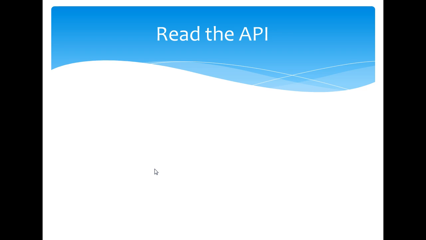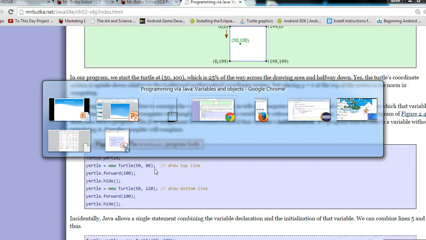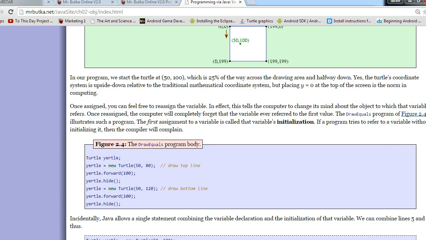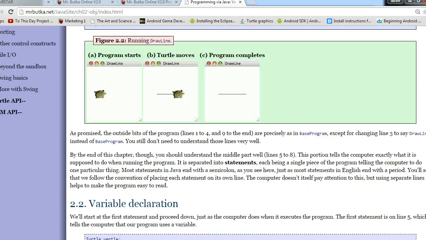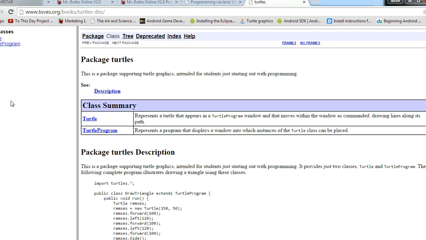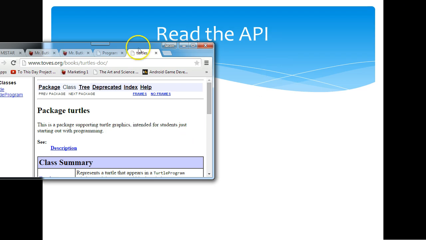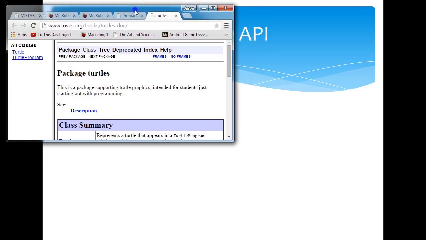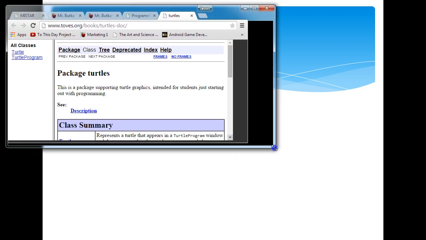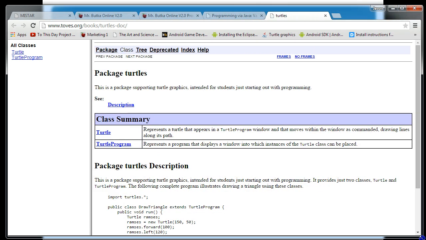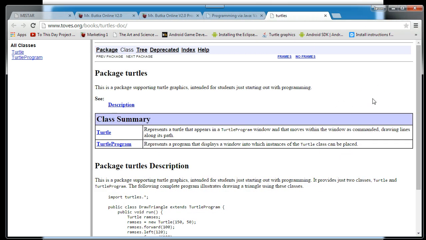So we're going to look at the API really quickly, and we're going to see how we can read the API and use it in our code. I want to take you to the Chapter 2 page here, and I want you to see on the left, there's a Turtle API right here. If you click on the Turtle API, this is very much like what you might see in a professional context of programming. You would see this if you went to Oracle's site and looked at the Java API, although the Java API is much more complex than what we see here. But again, this is a great introductory piece.